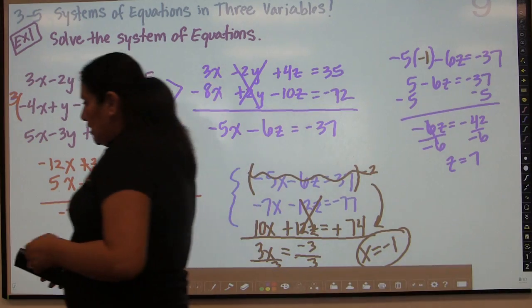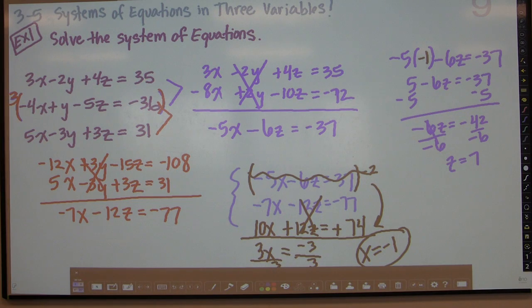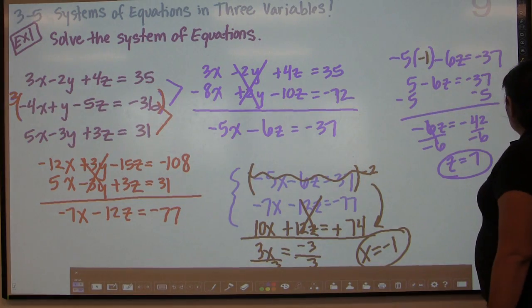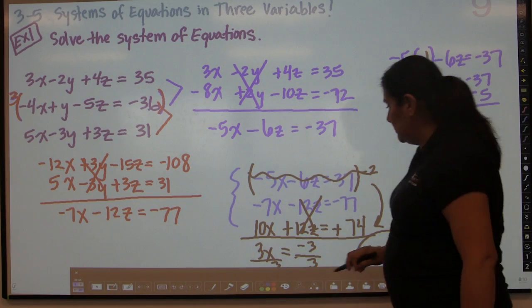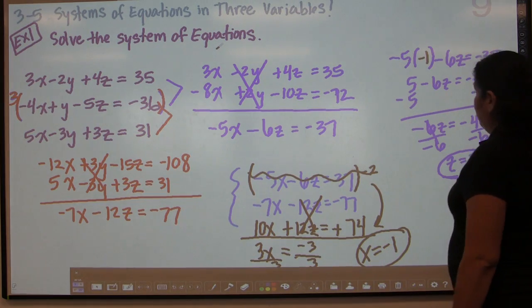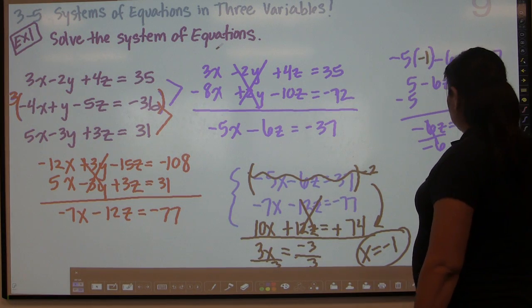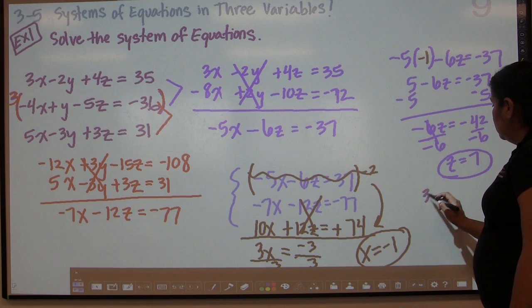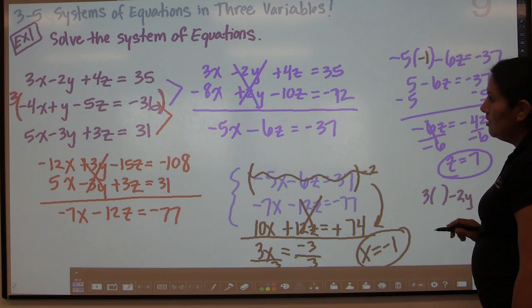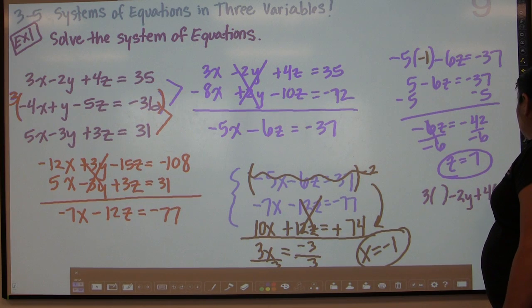All right. So once we get our z, now all that's left is to find y. And I'm running out of space already. But that should be the easiest of our troubles. We will go to the original equations. Let's see, where do I have space? I don't have any more space. Okay, I'm going to just come down here. 3x minus 2y plus 4z equals, it barely fits, 35.